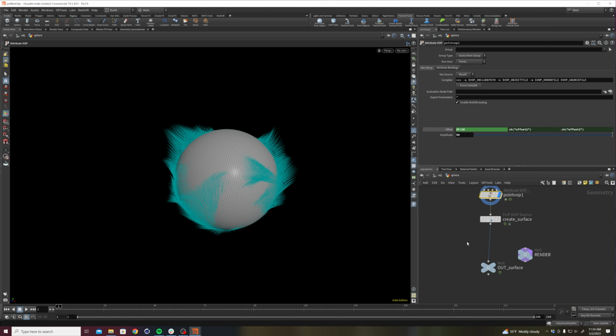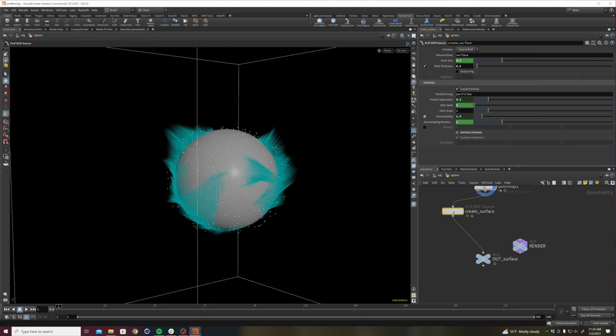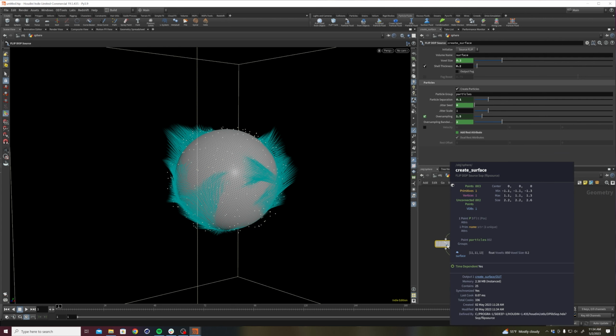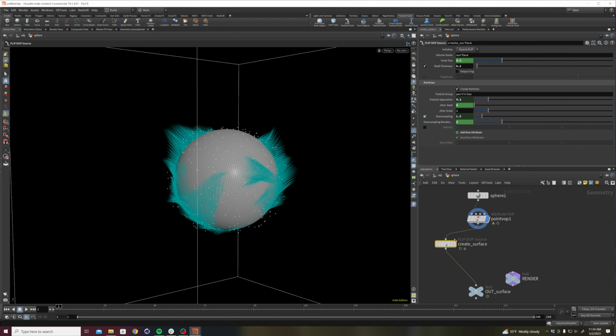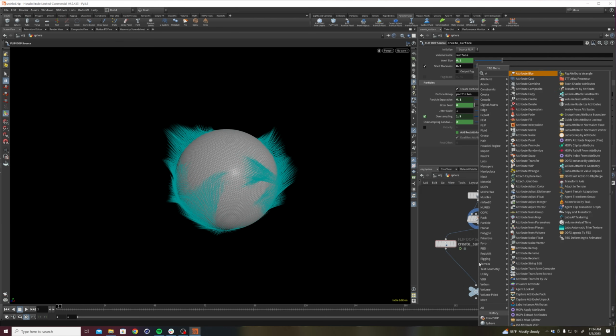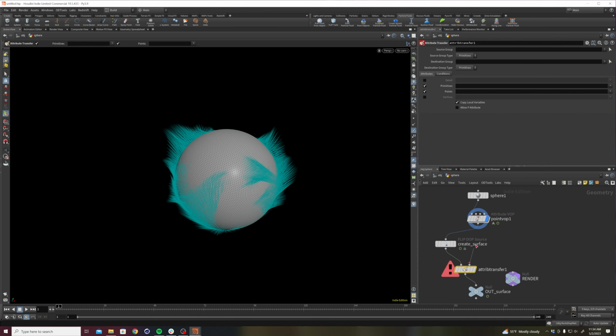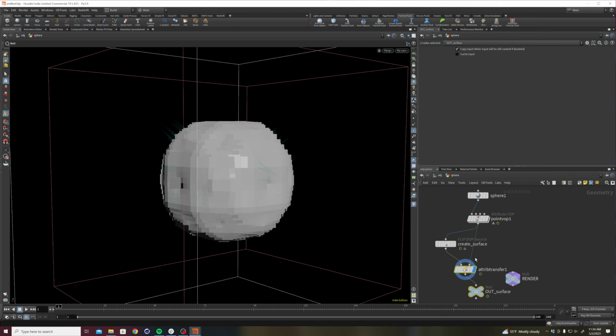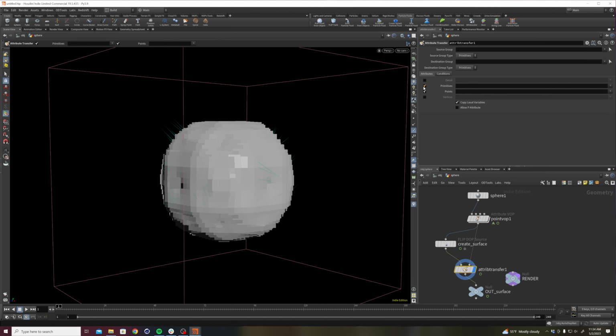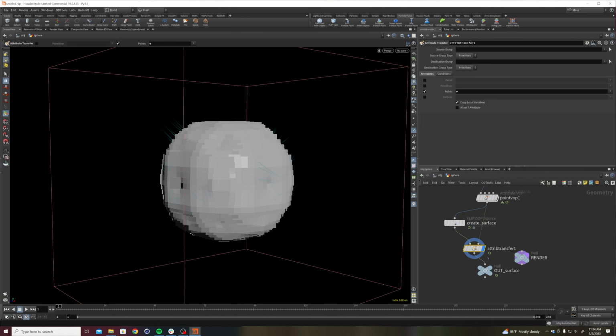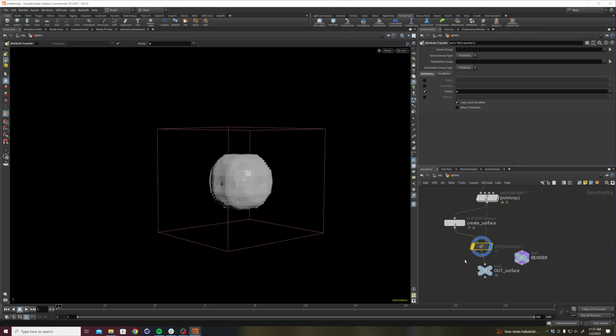Now what I need to do is make sure that I transfer this. So if I middle click here, you can see I have V, and if I middle click here, you can see I only have surface. I don't have an attribute called V, so it's not coming through here. So I need to transfer it back on with an attribute transfer. So put that in there, put that there, and what I want to transfer is a point attribute called V. And I think, let's see, I do need to transfer this on.